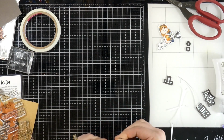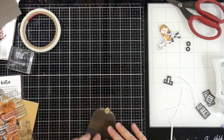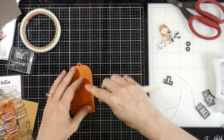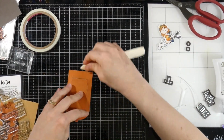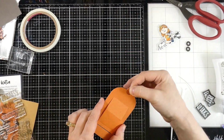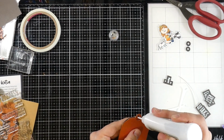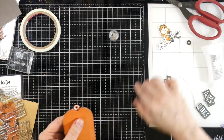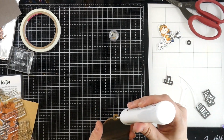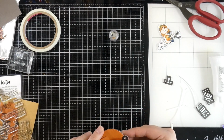So I'll just put that down, line everything up, and then make sure that I push it down really, really well. Even using my bone folder to make sure that those pieces are very well adhered. And then I'll practice it, and it slides very nicely. See how easy that was? I am going to put some reinforcers on the tag because, you know, the recipient will probably be moving it up and down a few times, and so I want to make sure that nothing gets torn.